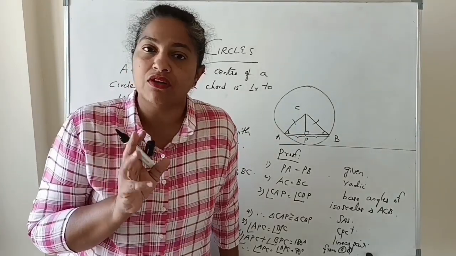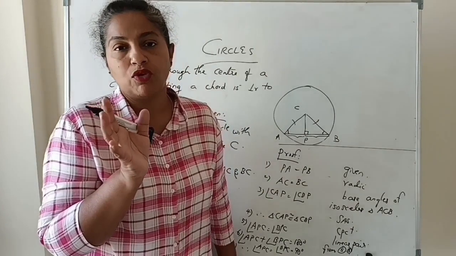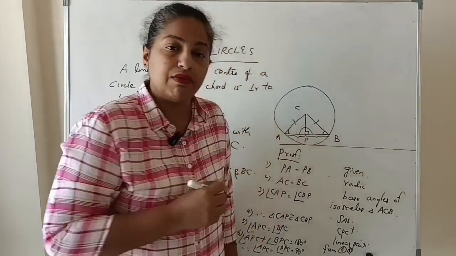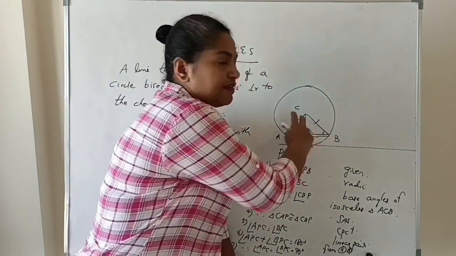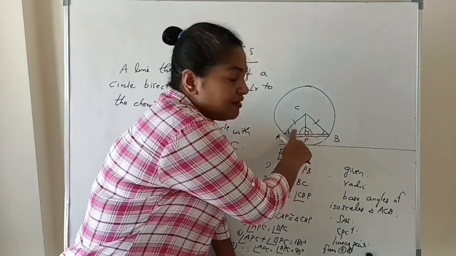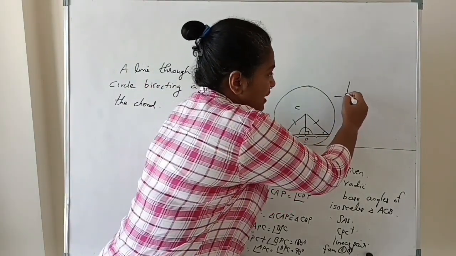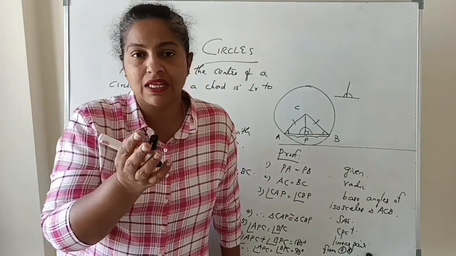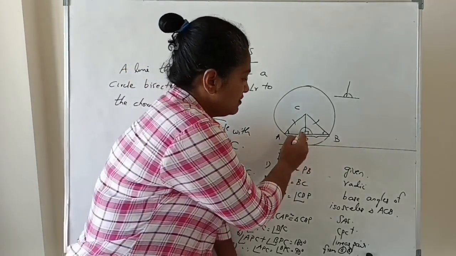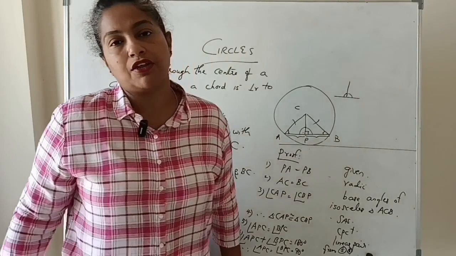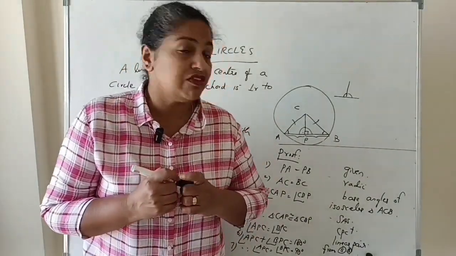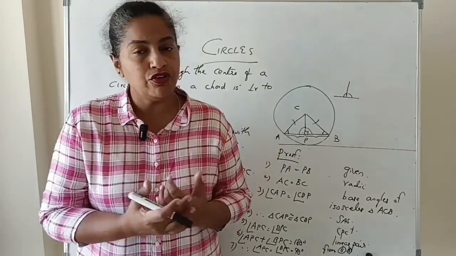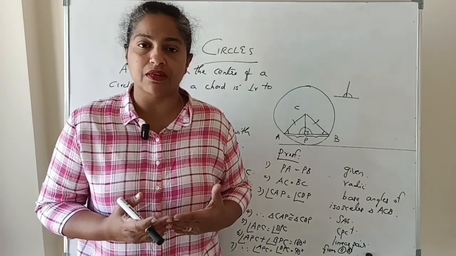We have proved that the triangles are congruent. Since the triangles are congruent, what can you say about the corresponding angles? They are equal. So I can say that this particular angle and this particular angle are equal because they are corresponding parts of these two congruent triangles. But the sum of these two angles is 180 degrees because they form a linear pair. Now the sum of two angles is 180 degrees, both the angles are equal, so each angle has to be 90 degrees. So this is 90 and this is 90. So CP is perpendicular to AB. Okay, I have written down the statement for SAS congruence. You can do SSS or SAS according to your convenience and then proceed with the remaining part of the theorem.